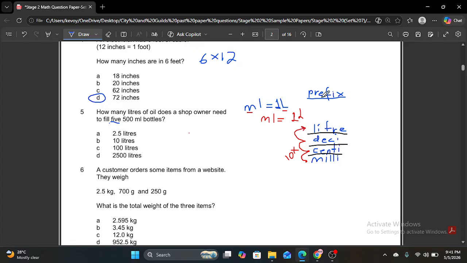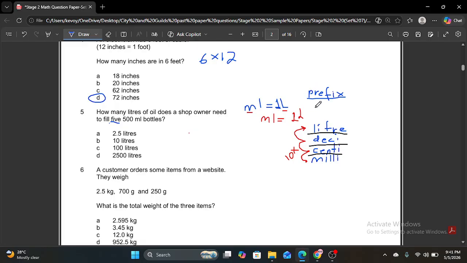If you want to learn more about the prefix table and how to convert between the units in the metric system using it, you can do additional research, or you can wait. I'll put a video on that very soon. By the time you are watching this, maybe the video is already up on the channel.